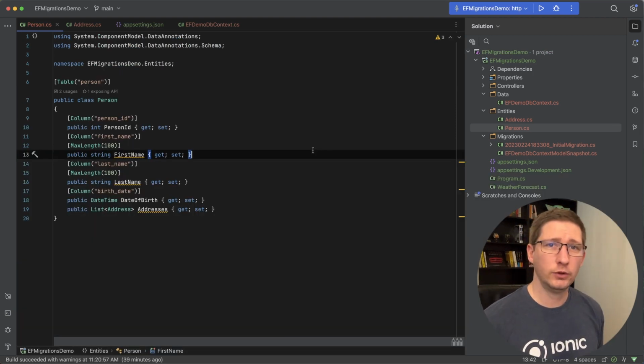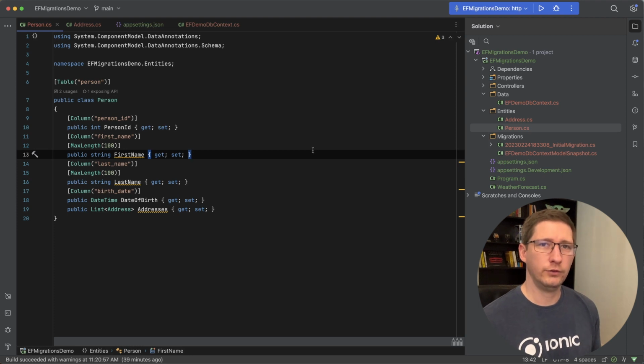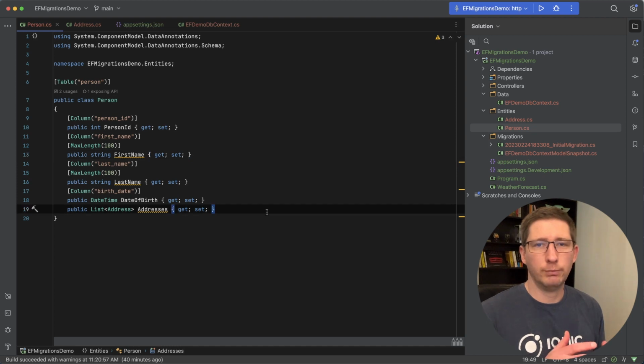The last thing I want to show you is different ways of applying these changes to the database. We used the dotnet ef database update command, and there's two other ways that you can do that. One of those ways is by telling .NET to create you a SQL script, and it will actually generate the raw SQL that you can then run to update your database. The other way is what's called a bundle, which is basically just an executable package that you can run to update the database.